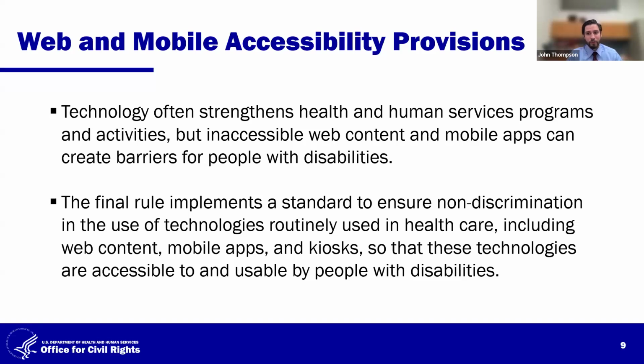The next exception, exception number 3, is content that is posted by a third party. Now, we also clarify, this cannot be a third party that's posting content on behalf of the recipient. If the recipient is contracting with someone, for example, to do their bill payment, then that third party is absolutely not excepted. It has to be accessible. This is much more narrow. For example, I'm thinking of a website where there's the opportunity for a third party to post things onto the website, then the recipient can't really govern everything that's being posted. So it's kind of narrow in that way.